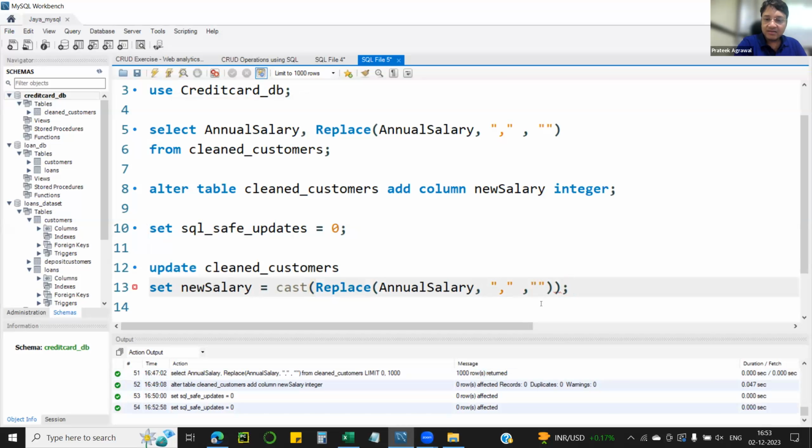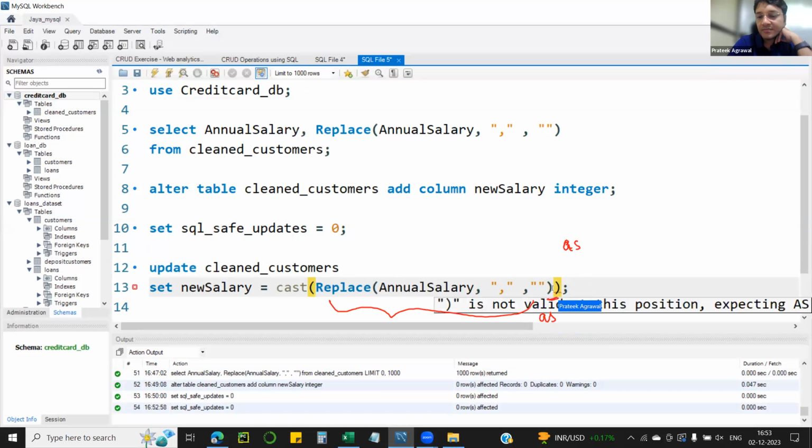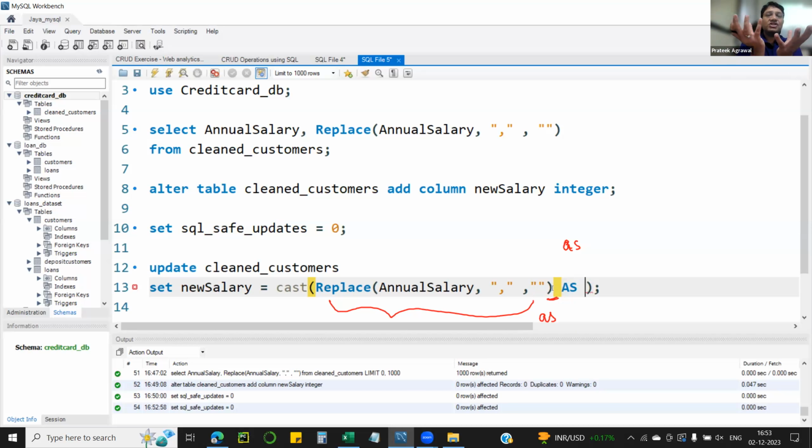This as. This as integer. This entire thing as, meaning you want this to be converted or casted. Cast meaning typecasted, meaning it's changing the type. This should be casted as what type of data? Integer.